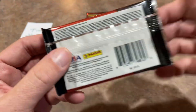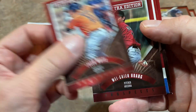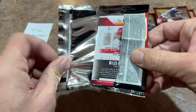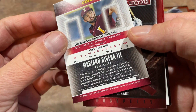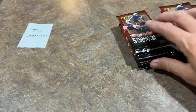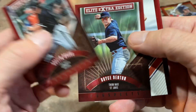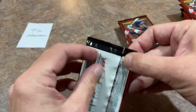Let's show you the pack and the back — nothing too crazy with the backs of these Panini packs. They never give us odds or anything like that. Tyler White starts us off, along with Wei Chin Wong, International Pride, and Domingo Leibout. You'll recognize some of these guys from the big leagues. Next pack: Mario Rivera III — I wonder if that's any relation to the Mariano Rivera. We also get a Raphael Devers hype insert card. The hype was definitely legit and well warranted around Devers — he's one of the best players in all of baseball.